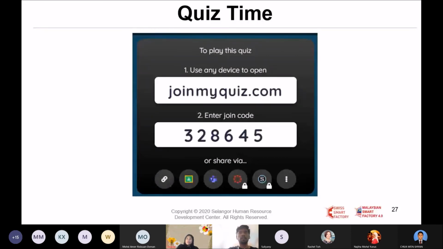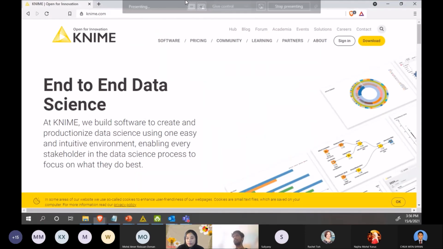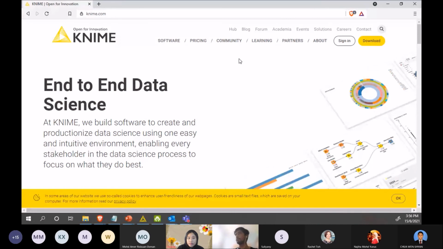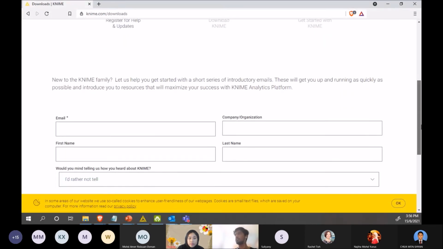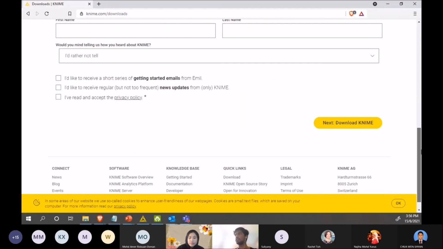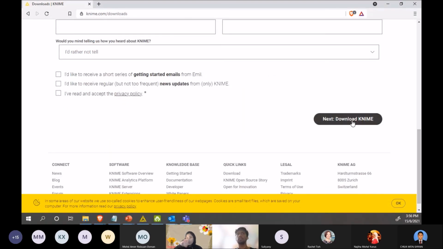Okay, so I can share the link for the KNIME download page. You can download it for free, and I think you need to sign up before you download. So this is the website for KNIME. When you click download and fill up the information, you can download from over here.